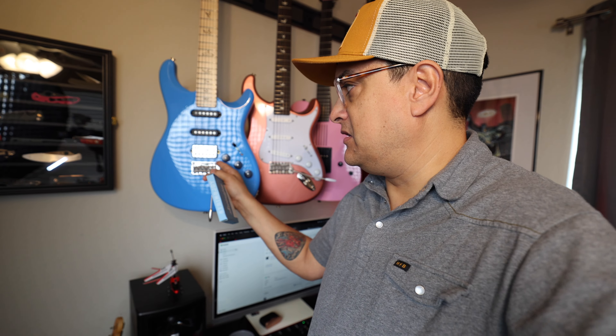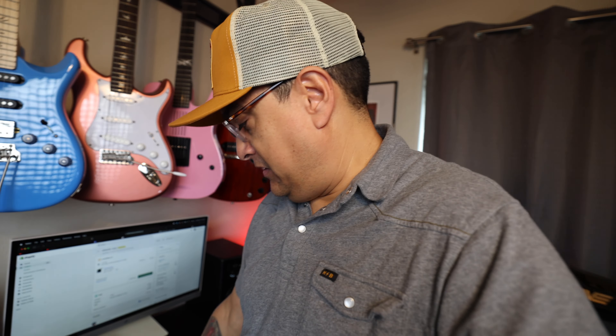They gave me two sets in 9.5 to 46. I don't want to put them on this guitar because it has a floating trem, so I'm going to put a set on my Silver Sky and a set on my SG. I'm going to not play the SG for a week and let it sit, because in humid environments you can kind of tell when a string is going to go bad by sitting. I'm going to play the other guitar every day for a week, and then we'll see if anything changes or feels different with these Orbiter strings.